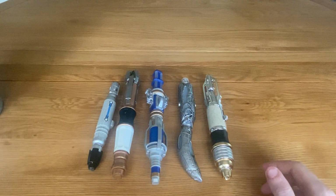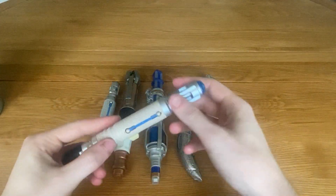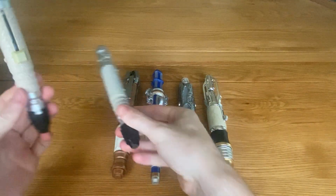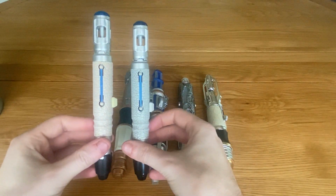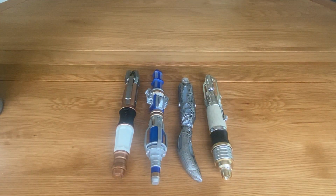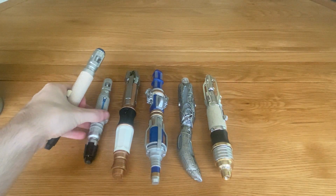There is a bit of a difference with the 9th Doctor Sonic. This is the original that was released in 2005. You can see it's basically the same, just in a beige colour. So there are all the new series Sonics.